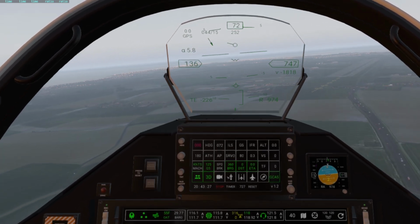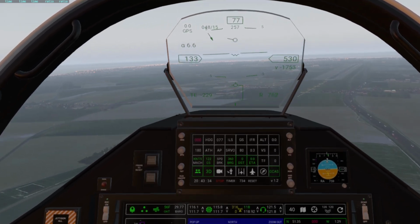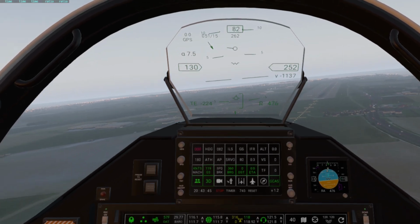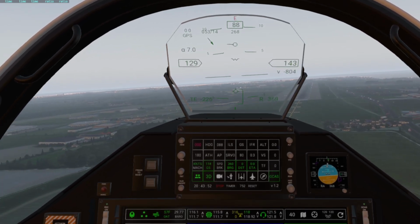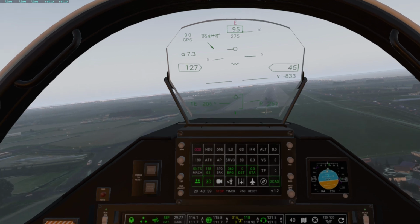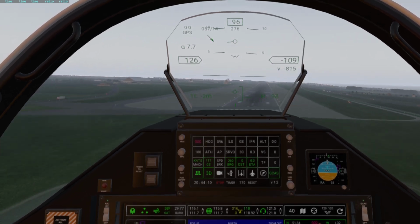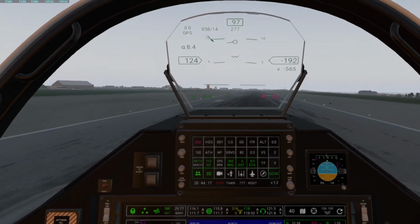Definitely wheels dialed down and locked, that's the main thing. Going a bit slow, need to speed up a little bit. Thirsty. 120. We need to really be touching down at 140. So we've got a trickle of power in there now. Still at 129. Still a little bit slow, but don't really want to go any slower. Keep it coming. 056. 14 knots. Slight, ever so slight crosswind from the left. Okay, kick it straight, flare, and chop the power.